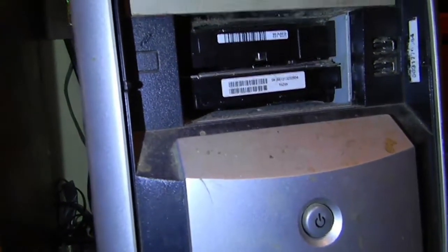This thing, the DVD-ROM drive quit working, so I just took it out. Its main hard drive is a 20 gig Maxtor drive, which actually had bad sectors for a while and they went away over time. I'm going to pull it open for a second. This was my main computer for a really long time, and I kind of started using it at the end of a bad relationship. Part of it was that using this computer reminded me of being on Skype and talking to that person, but this is a bowl of spaghetti.